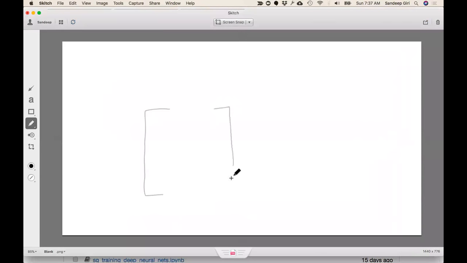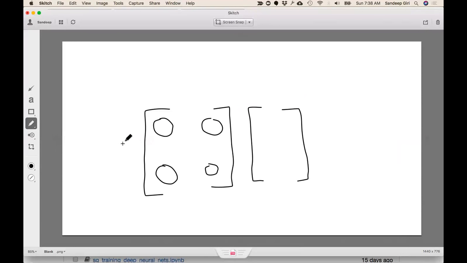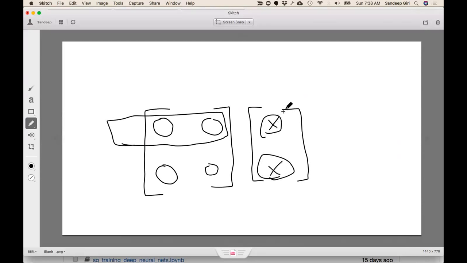if we have this here, this is one value, this is another value, and so on, and here we have W. This will be multiplied with this. Say this is x1, x2, and this one is w1 and w2.